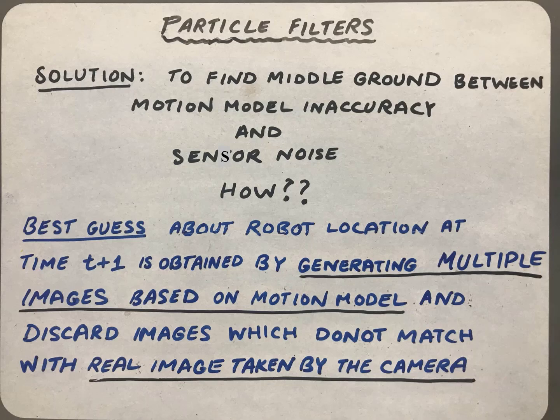And so there are two types of images that we are talking about. One of them, you can think of as the virtual images. Those are the images that we generate based on the robot motion model, that is, based on our visualization or the way we think the robot is moving. And those images are going to give us information based upon our guess. It's guesswork. And then there is another set of images, which are the images taken by the camera, and the job of the particle filter is to somehow find the match between the two sets of images. It is going to do that by discarding some of the virtual images, that is, the images based upon our guess, which are not consistent with the images taken by the camera.